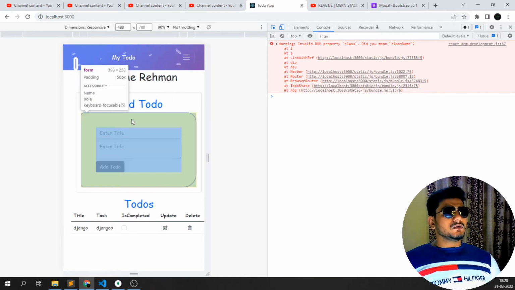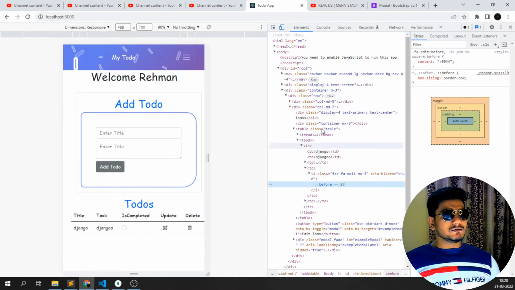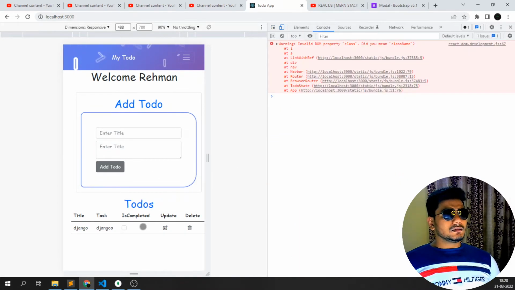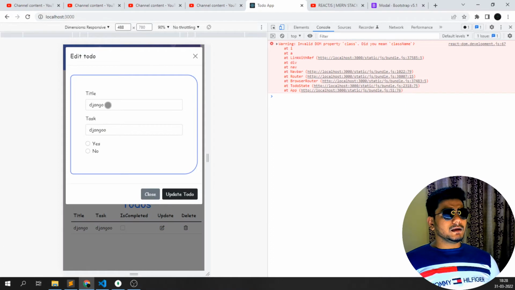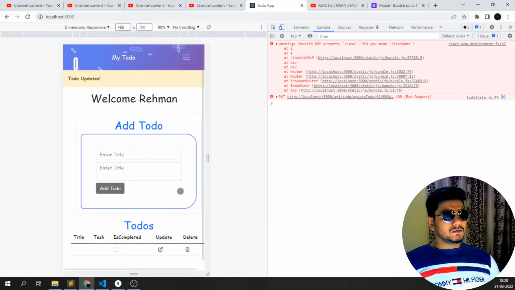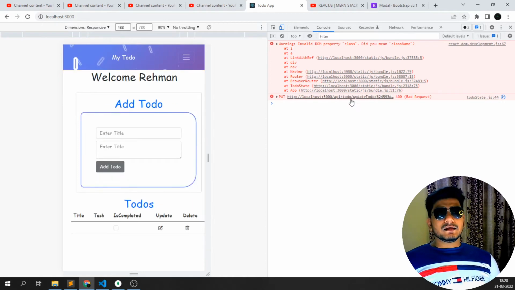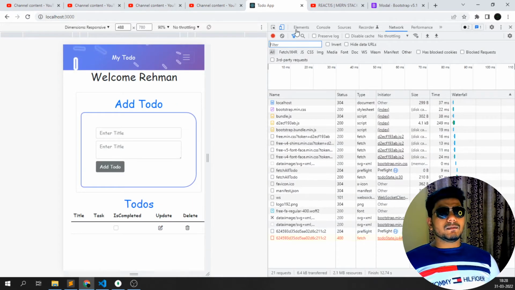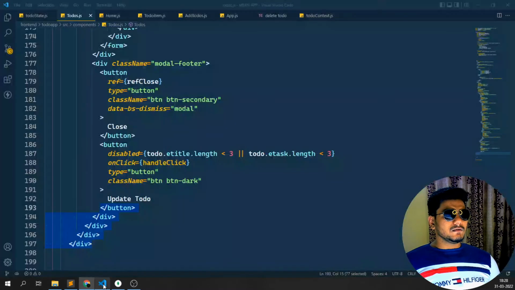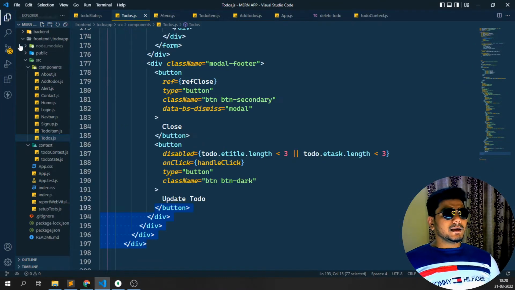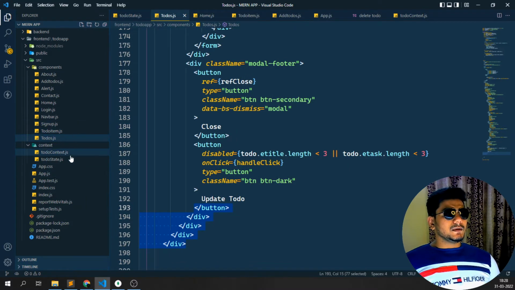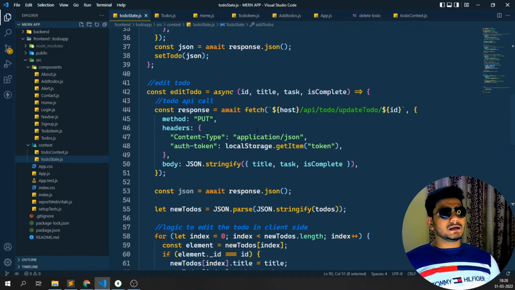So now what I need to do here is update. Let's say I want to update the to-do Django 123, let's say s, and click update to-do. So see, I am getting an error here. It is a 404 bad request. That means basically I am getting the error at my API. When I'm working with the API, I'm getting an error over here.